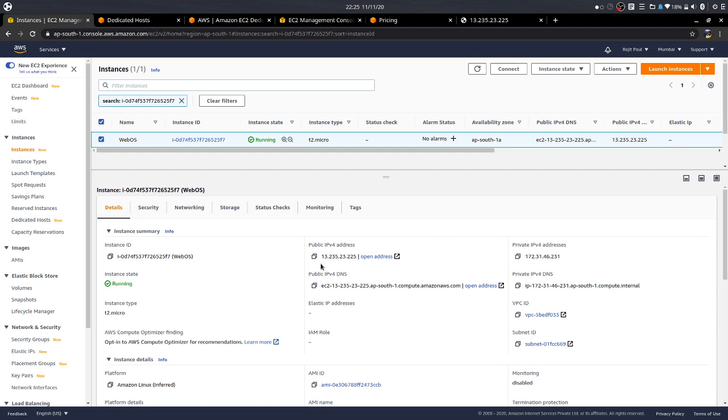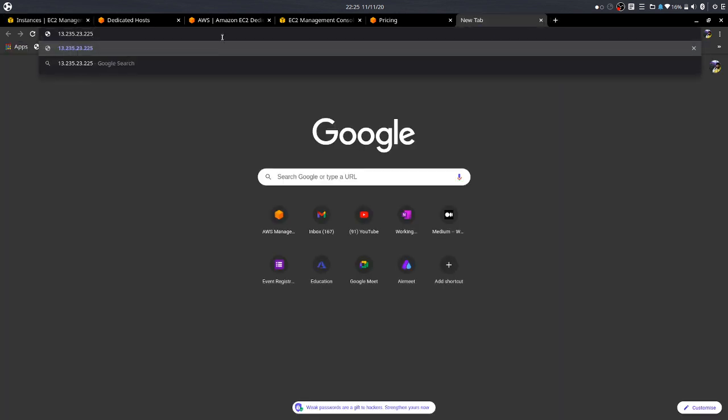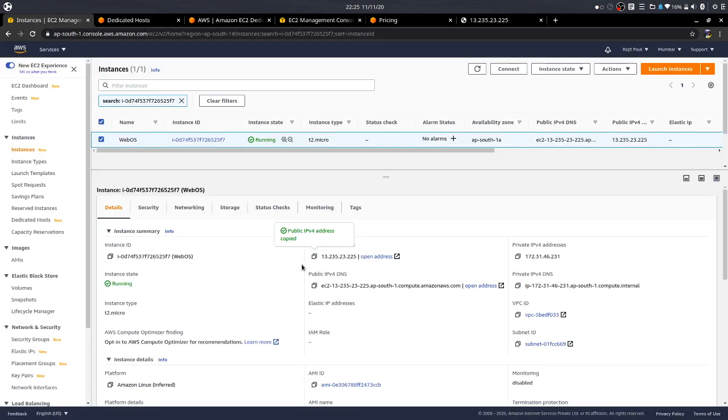Let us select the IPv4 address and copy it. As we have configured the HTTP server before the launch through the user data, our instance should now be configured with the HTTP server. We can see that it is configured, and the web page displays the content that we provided. As and when you require, you can use the user data and configure something else, and when you launch the instance, it will already be configured with that.